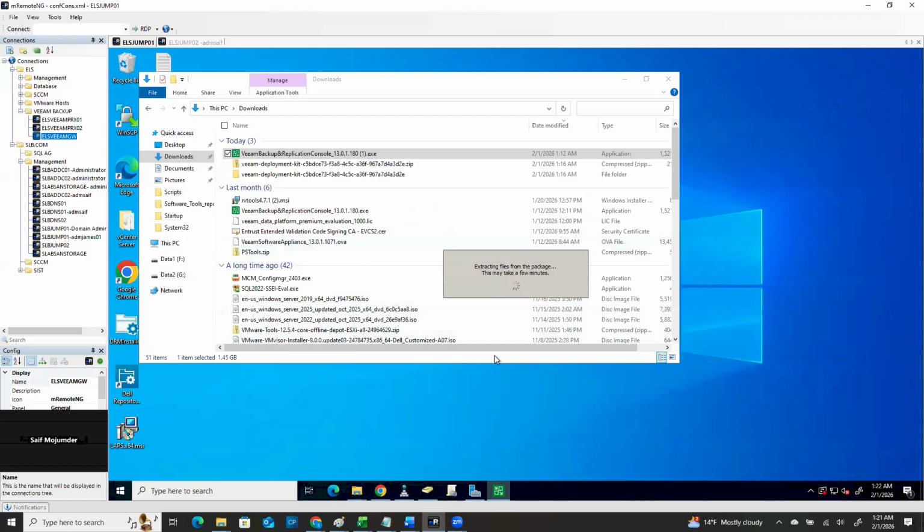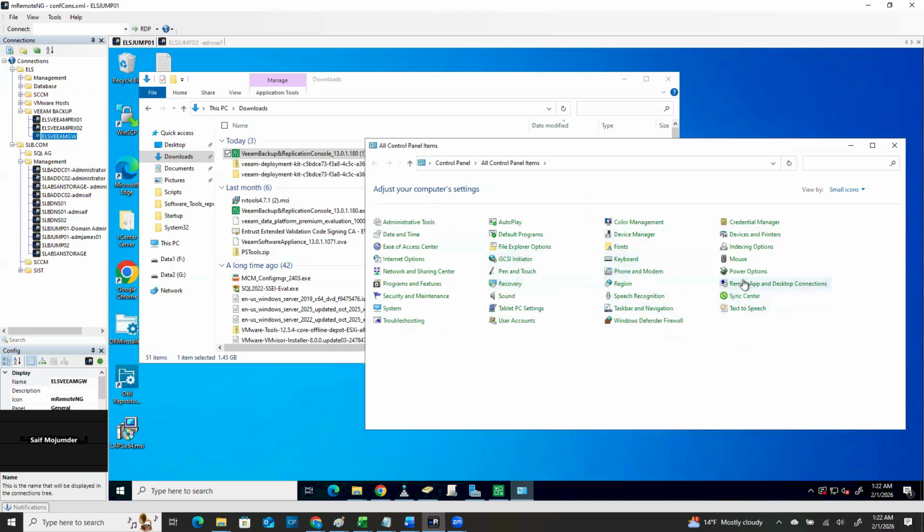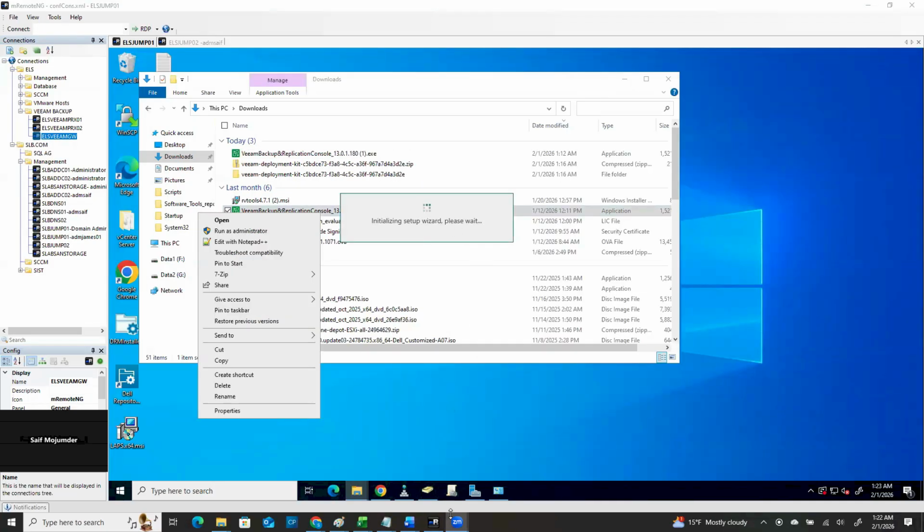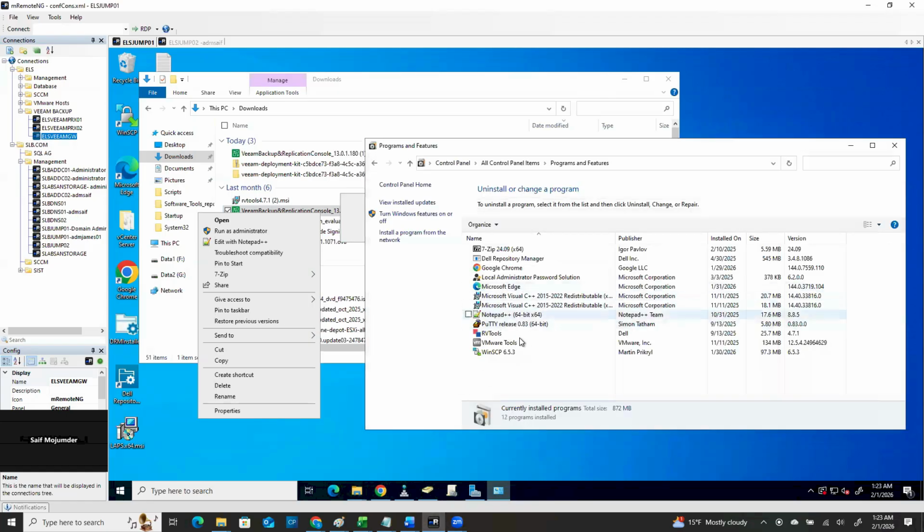So it's extracting the file and it will install to my control panel. So you can just monitor from the control panel which component is installing. Later on you're going to see a lot of Veeam Backup components here. All right, so it seems like it's doing something. It's not showing here yet.